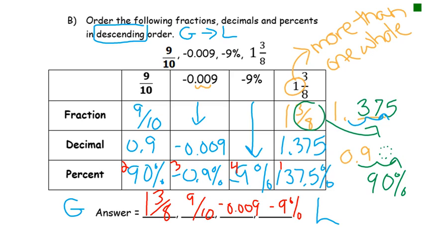Sometimes it gets a little tricky with those negatives, but this is where we had some practice with ordering our integers to make sure we know where they appear on the number line, so we know which values are greater or less than the others. So we made sure to read the problem and decide which way we were ordering them. We converted our values to percents. Again, there were a couple I could have done without converting them to percents because they were positive or they stood out as being more than a whole. And then those last two didn't take very long. One was already in percent form. I just had to move the decimal point for the other one.